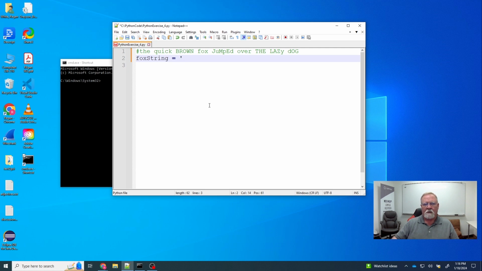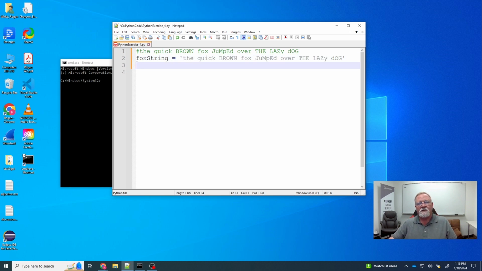And we're just going to basically copy and paste that in. Alright, so we've created a variable using the proper naming constraints, lowercase first letter, no spaces, and each word separated by a capital letter. And we've assigned it the value that was requested.